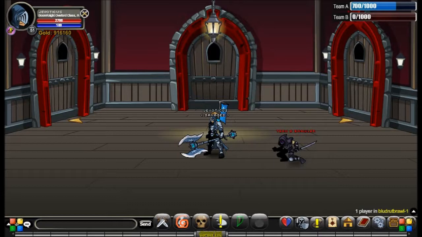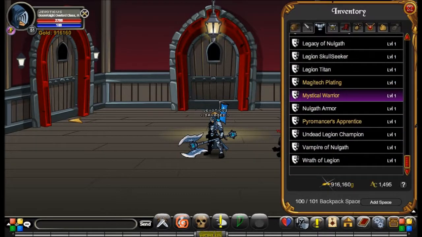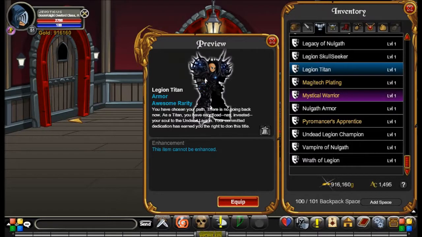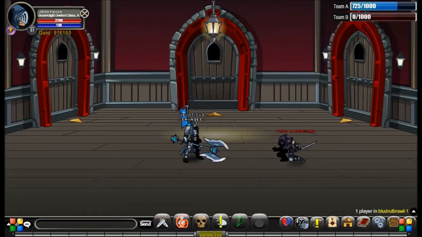For Bludrut Brawl, I'm going to be recommending a really tiny armor, something that won't lag you too bad. Like, if you come into Bludrut Brawl with Legion Titan on, then that's not going to be a good day for you, because it's just so bulky and big, and if you have 4 other people in your room, it's just going to mess them up too. So it's not going to be a good day. You want something small and compact, kind of like this, something with not a lot of animations or something like that.